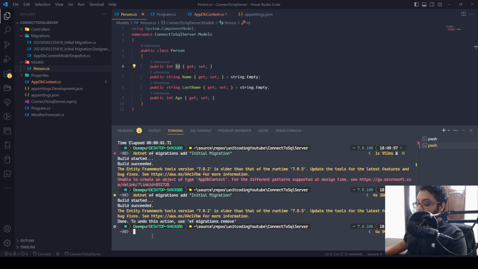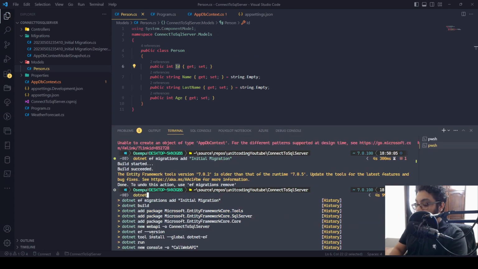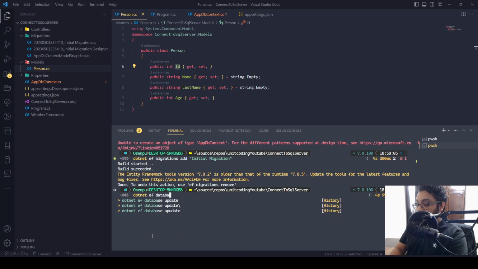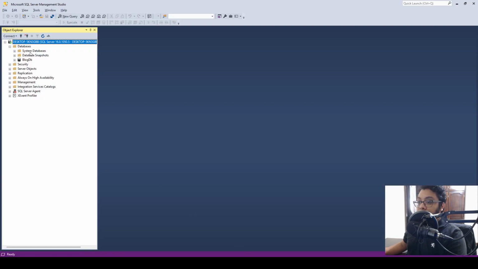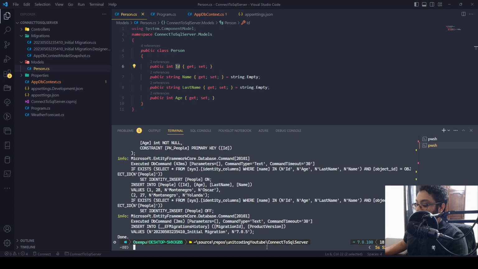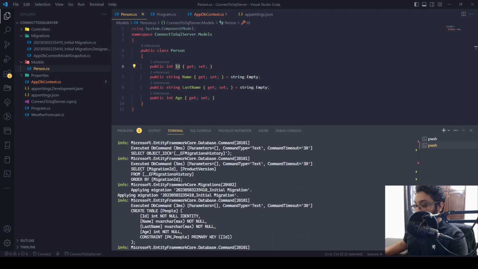Let's go back to the terminal and say dotnet ef database update. If you see here, we don't have any other database besides this BlockDB database, but we are creating a new database called People. So we can see all the SQL commands that are being executed here.